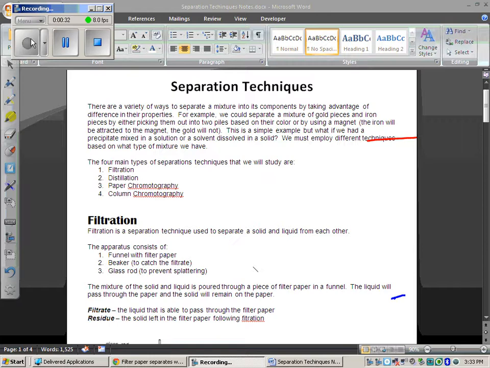So first of all, the idea is that we need to separate mixtures sometimes. It can be something as simple as the lab that you did last year, where you had iron filings and sand and salt and water and little seeds all in a mixture, and you had to get them separated. Or, as confusing as it is for some, we could actually separate out a mixture of, say, rubbing alcohol poured into some water. We can actually get those two things back separated from each other, even though they make a homogeneous solution. And we're going to talk about different techniques to be able to do that.